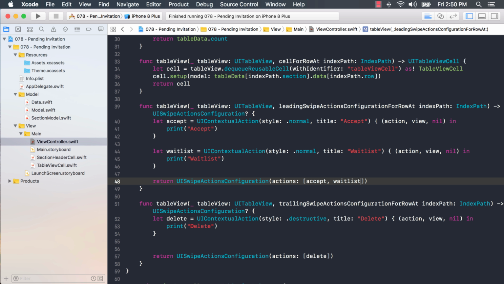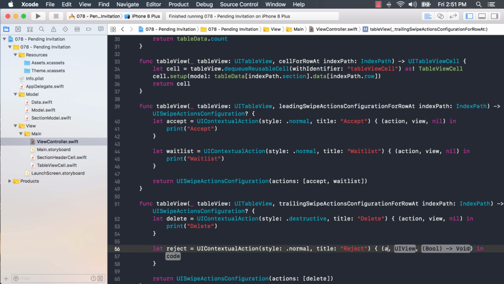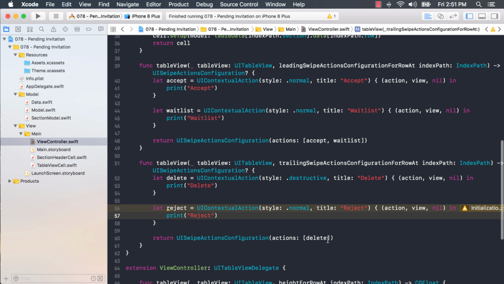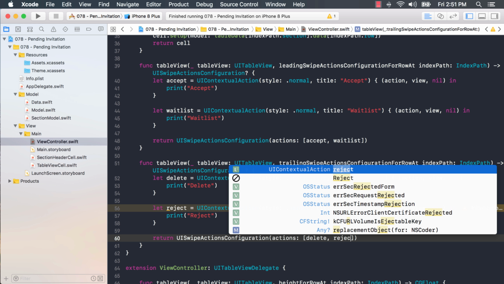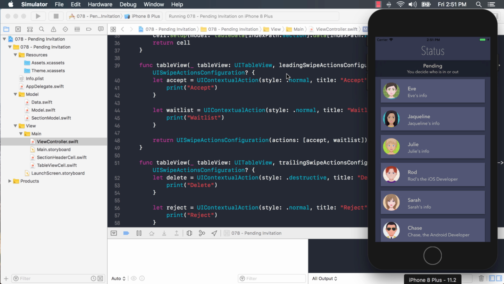So it'll show two actions. And then here we're going to add a reject action. And then I want to also return that in the array. Okay, good.